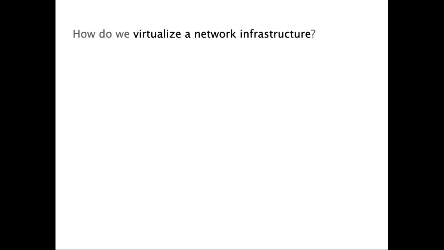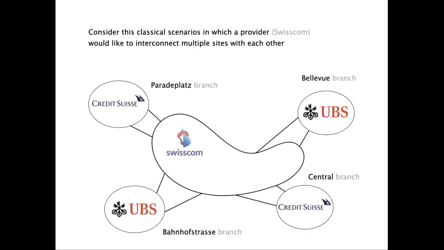So here, let me perhaps give you an intuition. The idea is that oftentimes, as a network provider, you have built a pretty extensive network infrastructure. So if you are Swisscom, just imagine the physical network that you have built covering the entire Switzerland. So it's very tempting for you to provide a service to other companies, for instance, banks, like here Credit Suisse and UBS, that would enable them to actually communicate between all the branches across Switzerland.